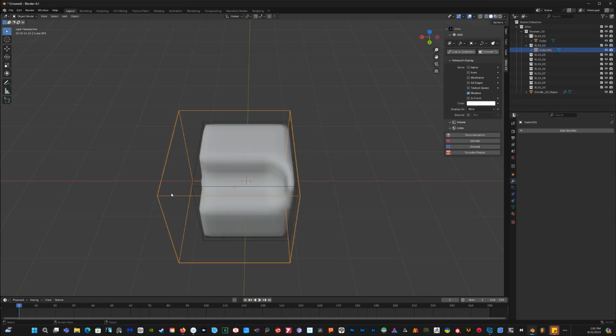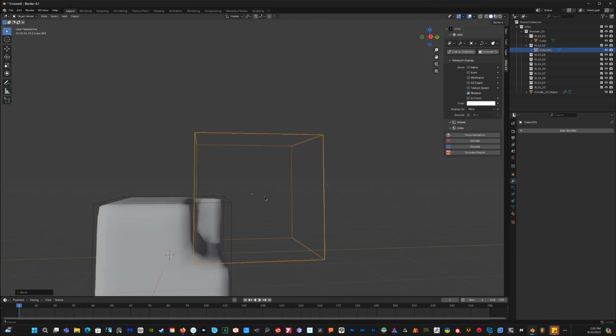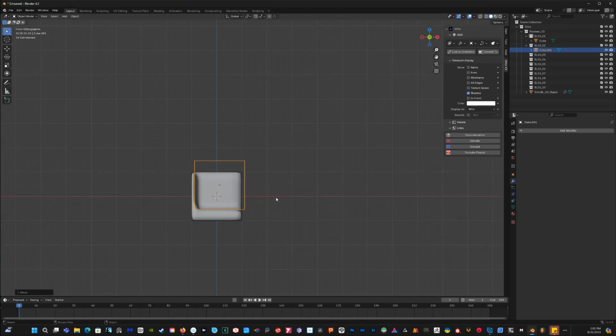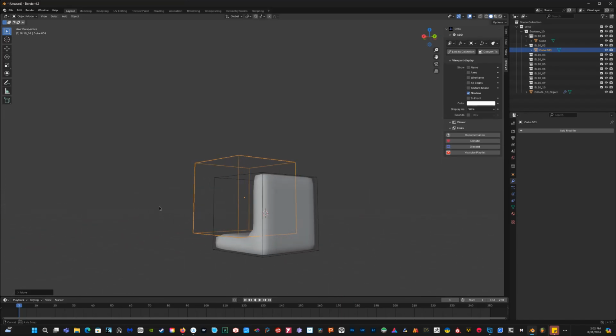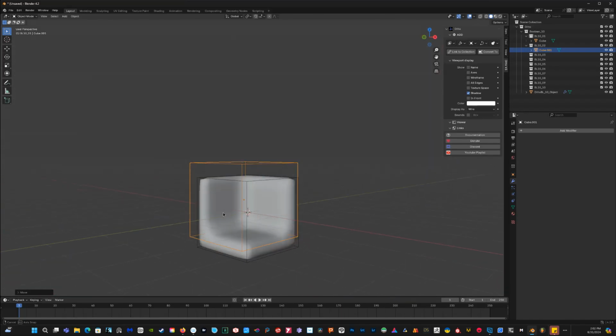Well, let's move this one. As you can see, we get very nice smooth results. And this is just the simple one where it's really smooth. So you might see some glitches until you get higher res. And the higher the res, the better it will perform. And you only want to adjust the res for the last one. And that's an easy way to be able to do this.